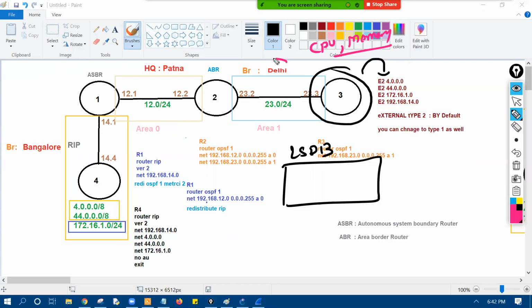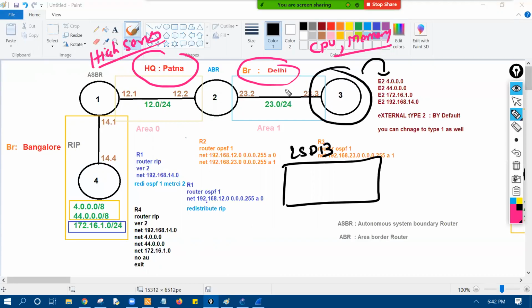And this is my branch router. This is not a headquarter. In the headquarter we will have a very high series of router. They have the ability to maintain the complete routing information, the complete database.